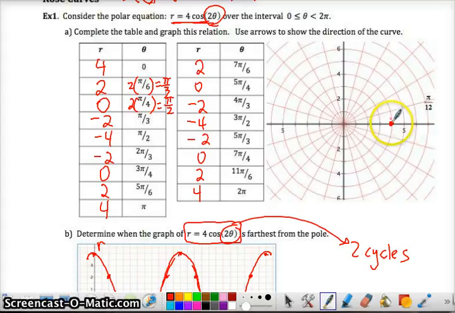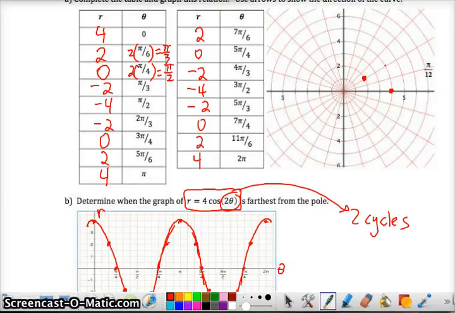As you rotate, so we rotate pi over 6. Pi over 6 is right here. At pi over 6, we're now at 2 units, right? And you can see down here, we started at 4, we went down to 2. So that radius is decreasing. So this is going to be curved. It's continually decreasing. So the length was 4 units, now it's a little bit less. 3 point something, 3 point something, 2 point something, until we get to 2.